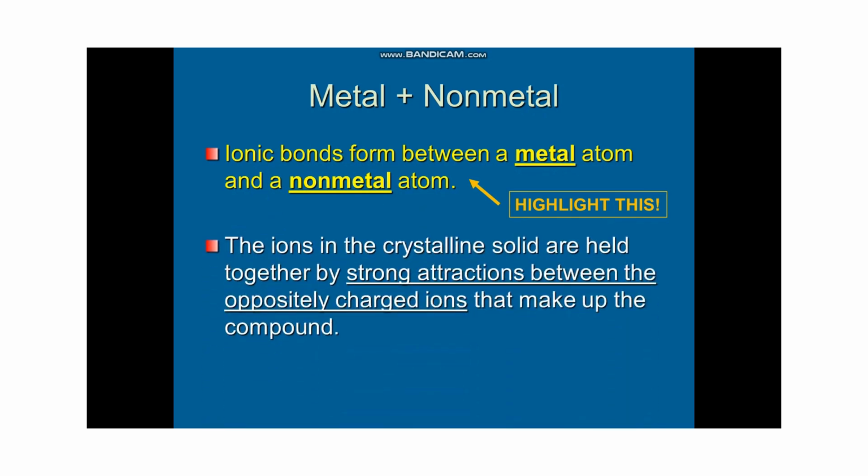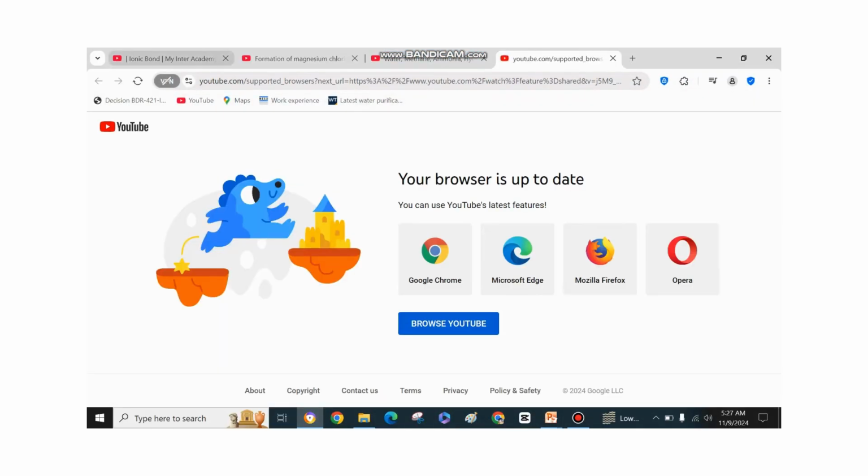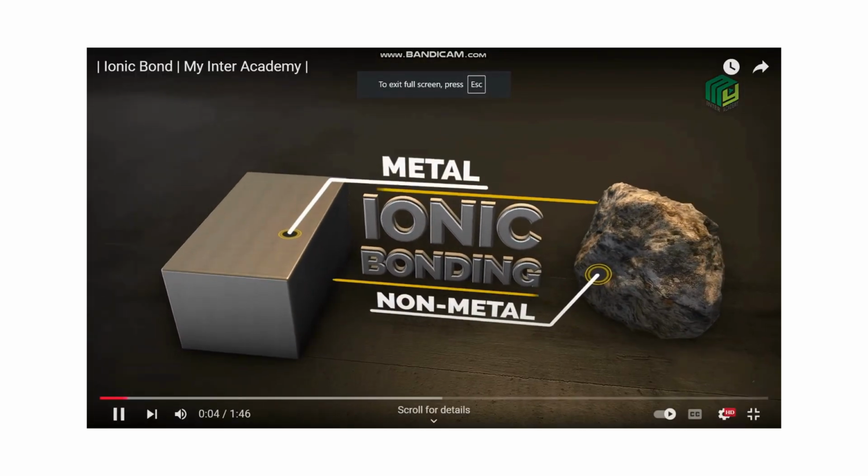So they have strong attractions between them, because they have positive charges and negative charges, which are opposite, and this is the physics rule that they attract each other. The opposites attract each other, right? So positive and negative will attract each other, and they will get a bond between them. So let's see the example so you may get a better idea of it. Ionic bond is formed between a metal and a non-metal.